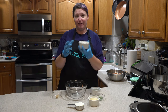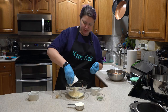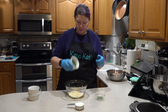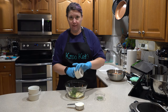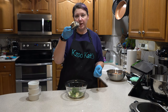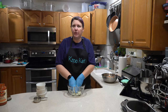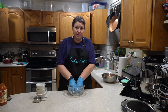Next up, we're gonna do the cheese mixture. So we have 1/2 cup of mozzarella cheese, 1/2 cup of shredded Parmesan cheese, 1 clove of garlic, or 1/2 teaspoon, another 2 tablespoons of parsley, Italian flat leaf parsley, make sure you get that, 2 teaspoons of chopped chives, and 1/2 cup of ricotta cheese. Then we're gonna get it all mixed up. Again, there are no eggs in this dish. If you have an egg allergy, you can eat this.